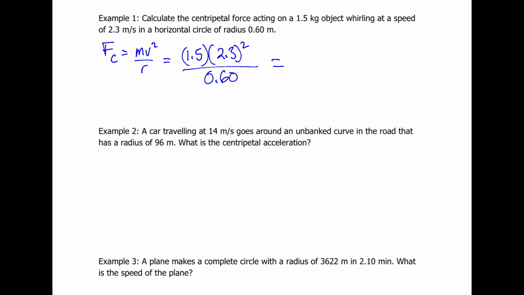And now it's just an exercise in typing all of those buttons into your calculator. I will shortcut us a little bit and just get right to the answer. It's 13,225, bunch of numbers, which will round to just straight 13 because we have 2 significant digits. 13 newtons of centripetal force.